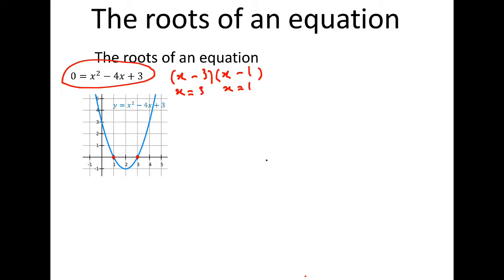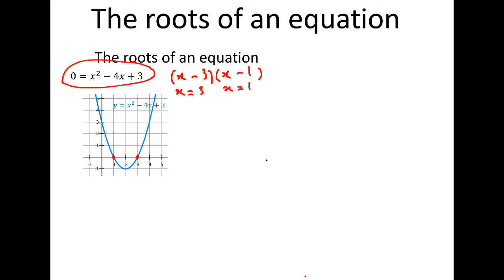And if we are plotting this graph, we can easily show that the roots are plus 1 and plus 3. Why would you go through this method of plotting to find the roots? Is it not easier just to factorize? Yes, it's easier to factorize. In this case, it's easier to factorize.